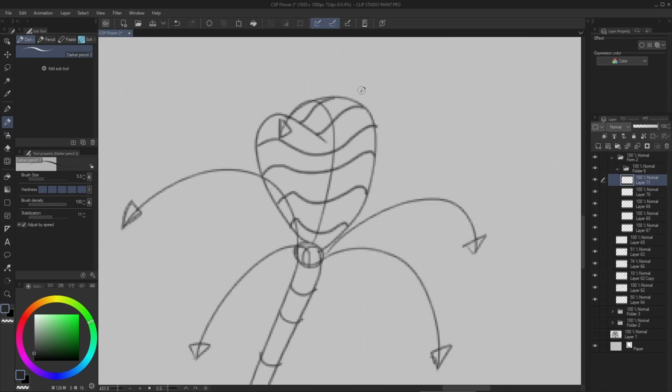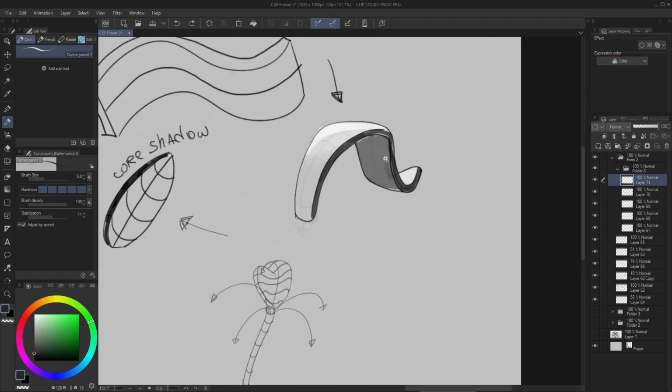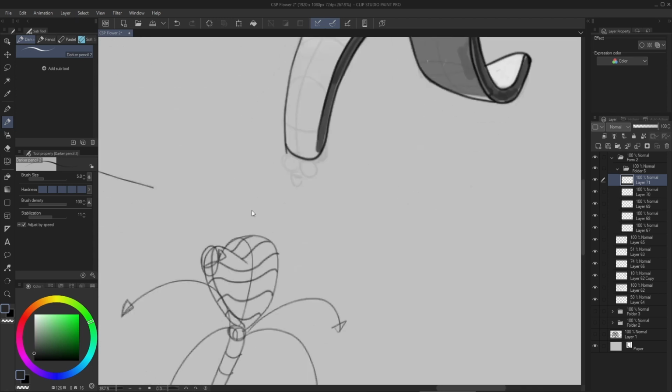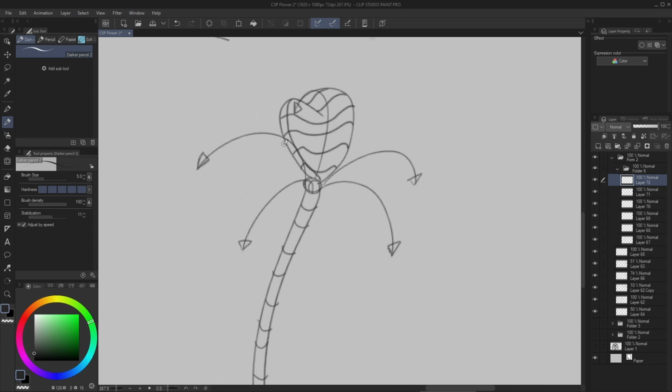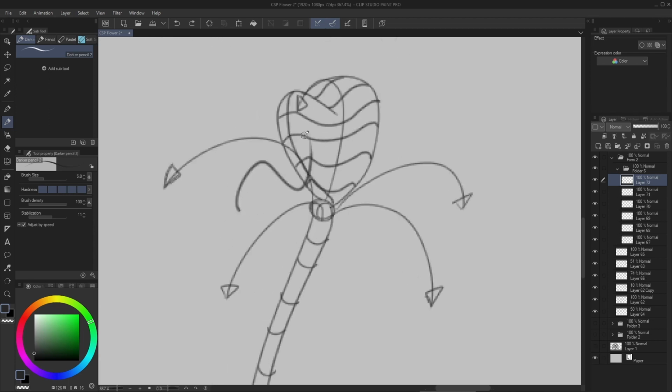You can see that in here, the main side that is going to be thick is this way, right? And this is going to be our core shadow again. So this is this little part, this is this. And now we can just go ahead and do the same for the other petals.